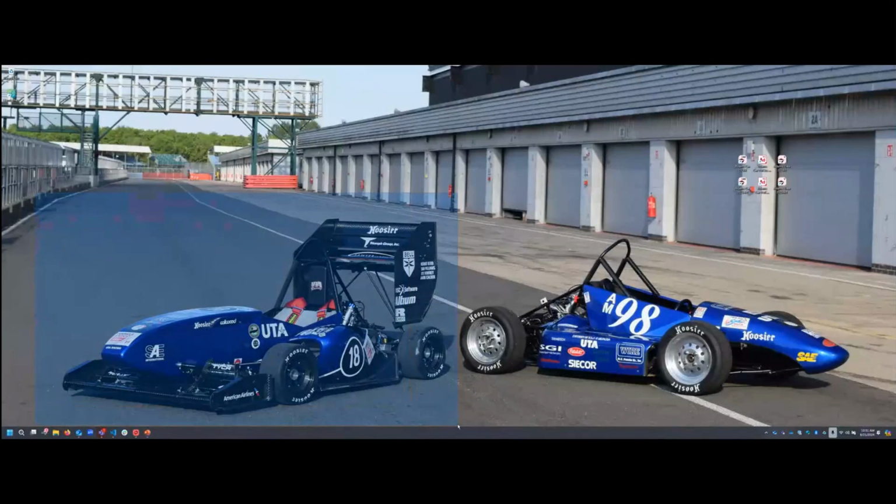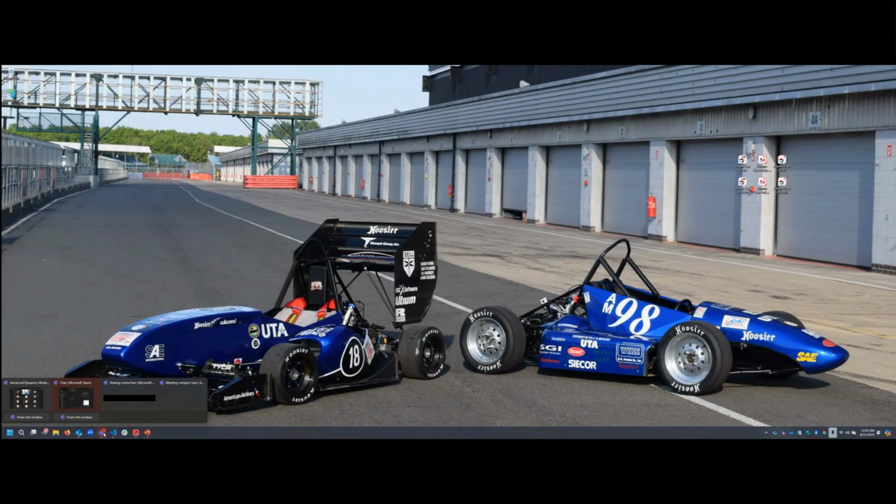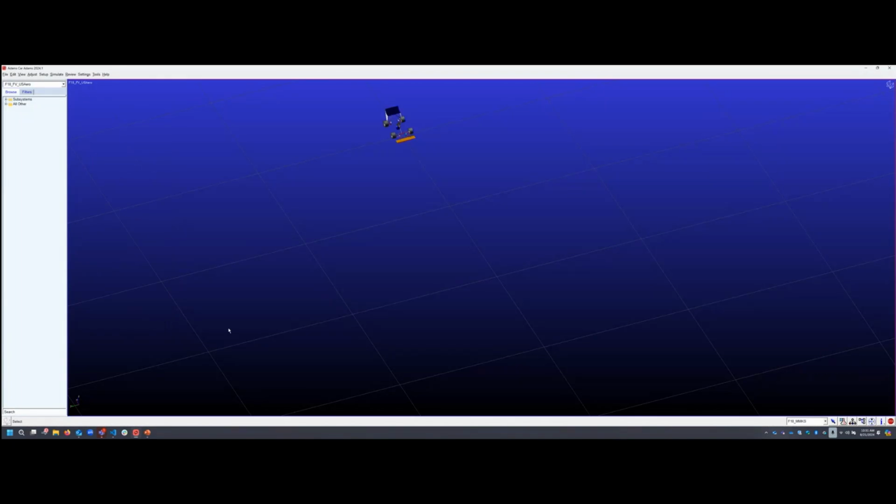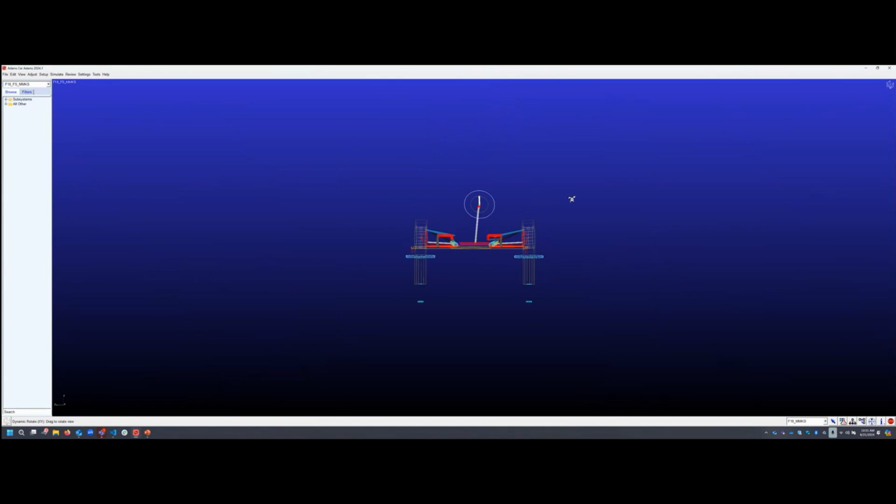So on the left, you see the car that I was part of. This was what we designed in 2018. And I have the suspension. So first, I'd like to show you what we did slightly different from everybody else for our model back in 2018. And I'd also like to show you the other capabilities, the other things that you can do with an Adams car model.